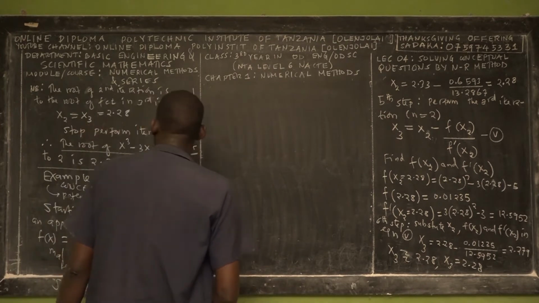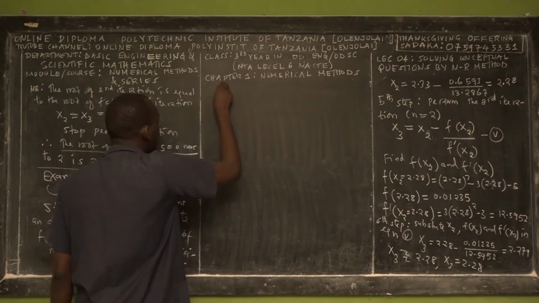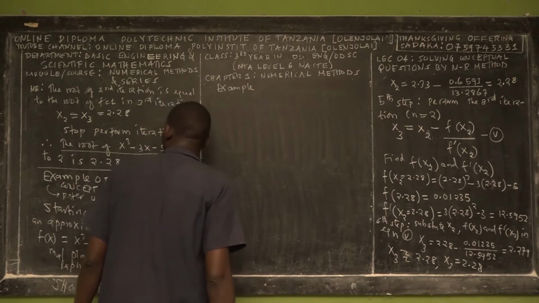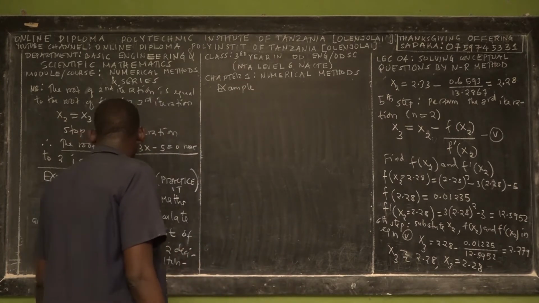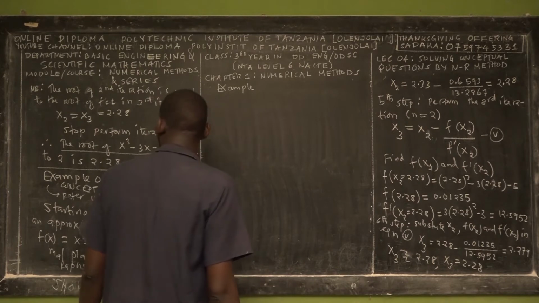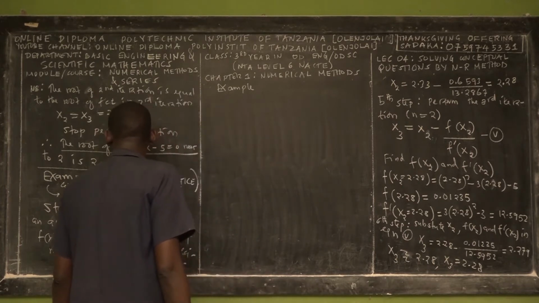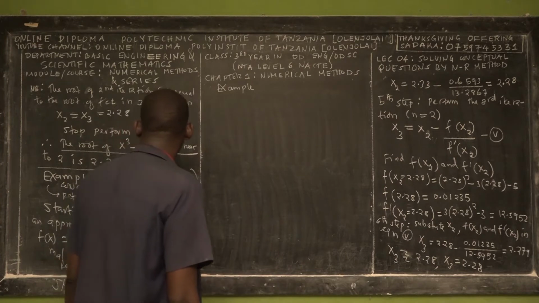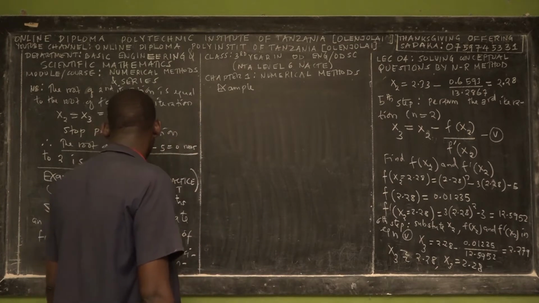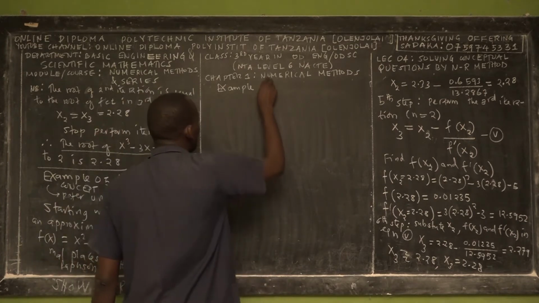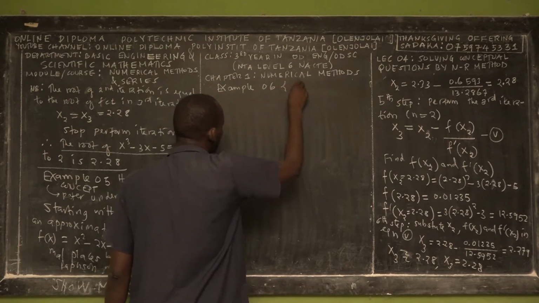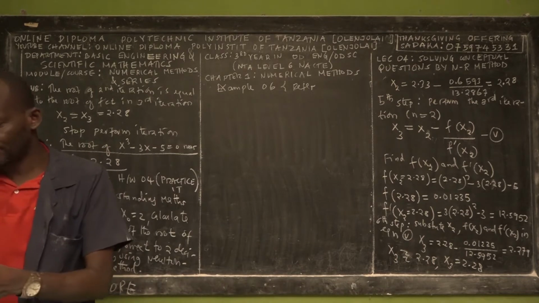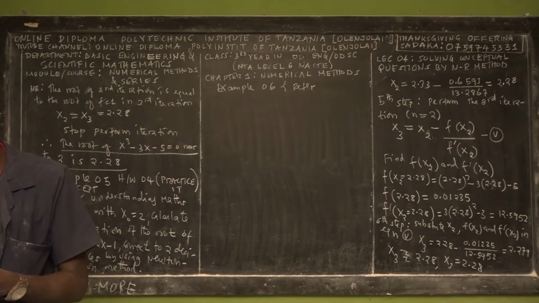So ladies and gentlemen, if that's the case, again, we can refer to some of your past papers, some of the past papers of the Dar-es-Salaam Institute of Technology, to see some numerical questions asking you to estimate or approximate a root of the function. So this will make example 6, and you have to refer. So I have another example here for you.